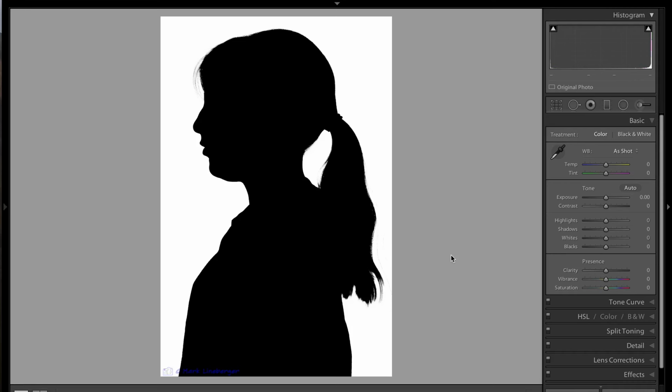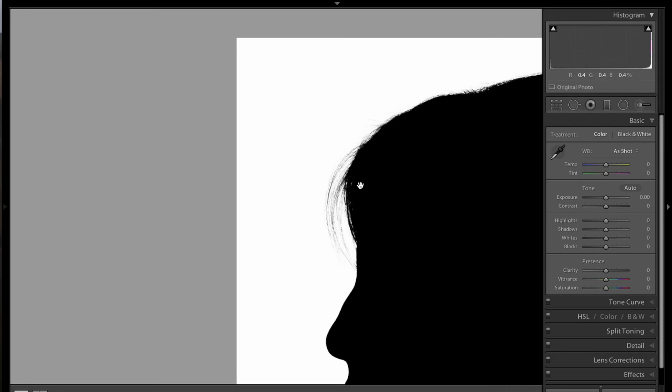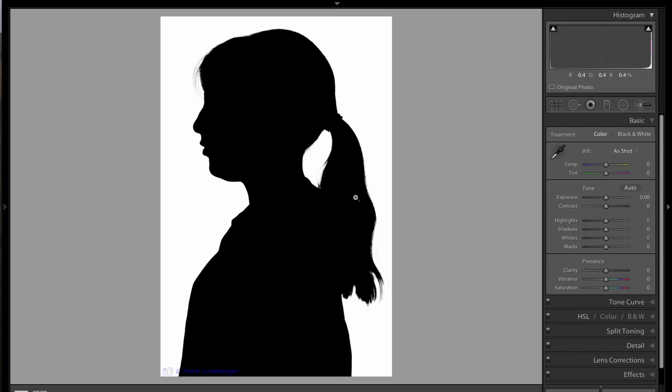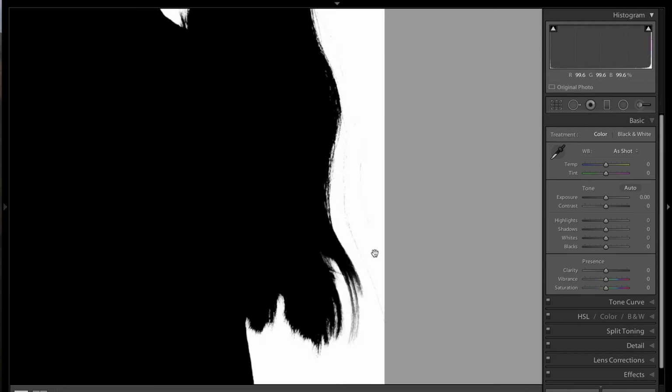And I don't know that you really needed to go to f18 or whatever it was for this image, because it's a silhouette. So really all we needed to do was have the edges in focus. We only had to be focused halfway into her to have these edges, and we really didn't need hardly any depth of field at all in order to do that. I don't know that it's really hurt this image. There's plenty of detail there. I don't know that we would have gained any. Well, what detail there is.